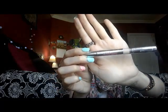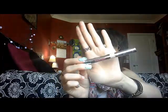Now, I'll show you quickly the second thing that I will be talking about, and then I'm going to go back to this one and give you a more in-depth first impression and review. But the second part of the concealer that is new in this whole Sheer Envy collection is the Sheer Envy Eye Brightening Concealer. And this is what the packaging looks like. And it is basically, I'll just open it up. It is basically a concealer pen, and it's a twist where the product comes out. Like I said, I will be talking about this after I talk about the concealer palette. But this is the second thing that I found that is part of the same Sheer Envy concealer collection.